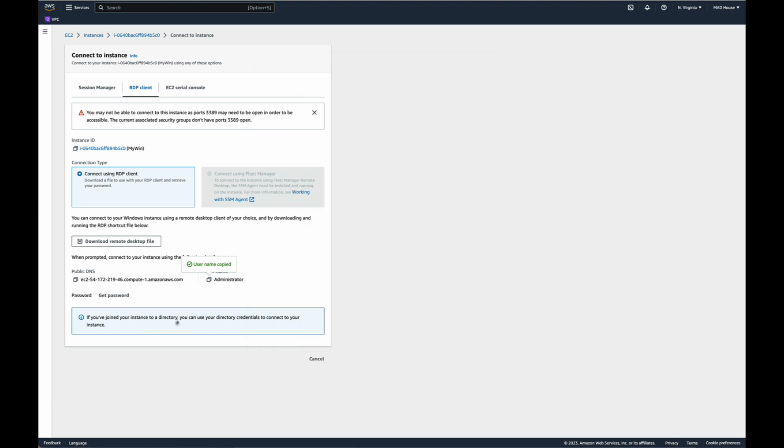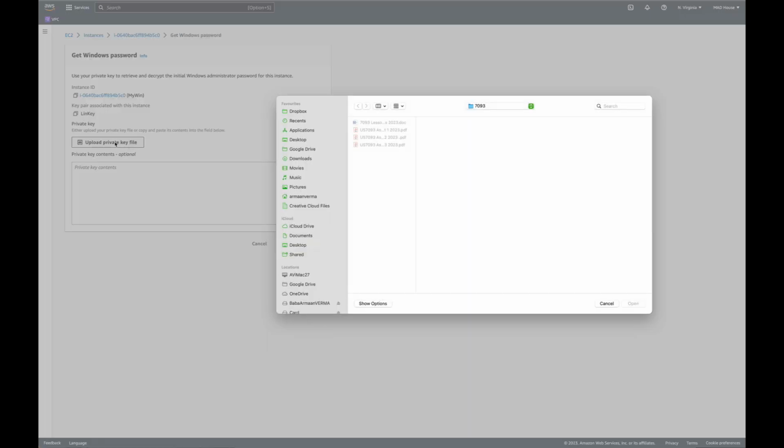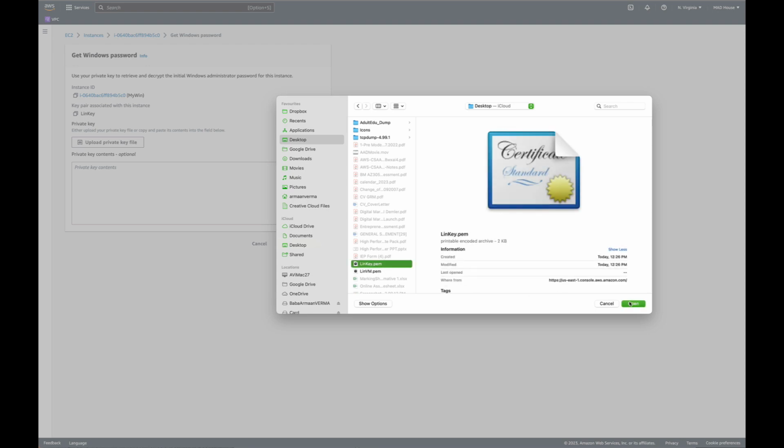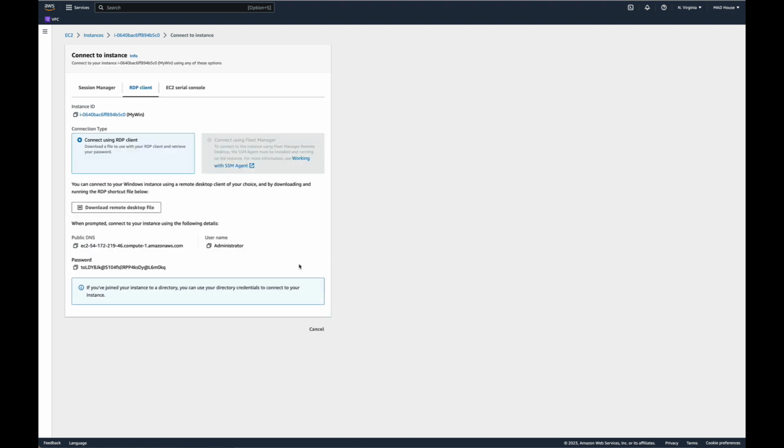When I click on get password, it is going to ask me where is the key. The key is on my desktop. I click on upload. I click on desktop. I select the Linux key and I say open. Now this is the key. Either I paste the entire key or I just say decrypt it. Now this is my decrypted password.